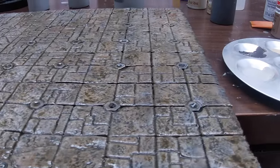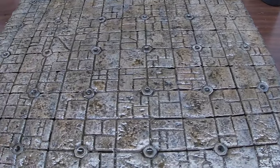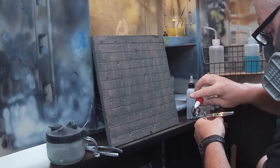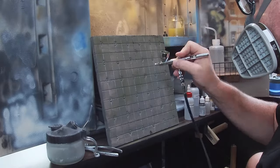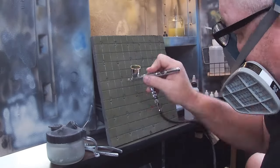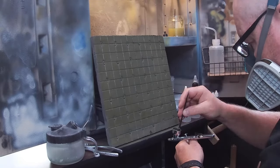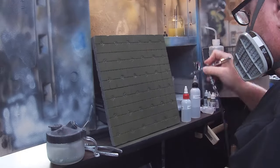As I mentioned at the beginning of the video, on one side of the playing field is the classic dungeon tiles, and on the other side I was going to do a woodland pattern. When combat scenarios happen outside in the woods or grasslands, I can just flip the tiles over and use that side without having to make more tiles. I'm using different shades of green Vallejo paint and airbrushing out random patterns to make it look like a woodland scene. I just did it on the fly until I thought it looked right.